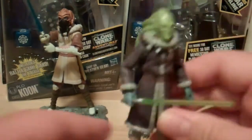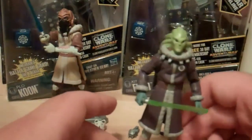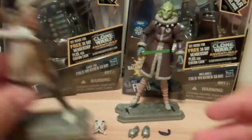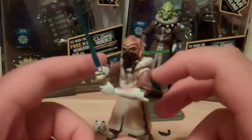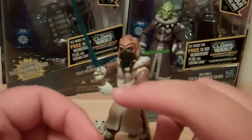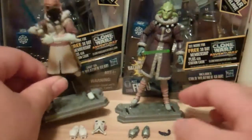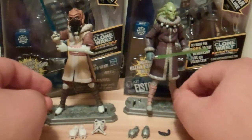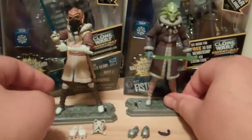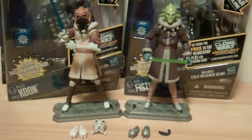So pretty much the same thing goes for Plo Koon here. Let me put him back on the base. For Plo Koon, you've got the same type of thing, except he does have head articulation. He has a swivel neck, ball hinge shoulders, ball hinge elbows, swivel wrist, swivel waist, swivel hips, and a hinge swivel knee. So good articulation for both of them, except for the lack of head articulation in Fisto, and of course the standard Clone Wars articulation that is lacking a better thigh joint and lacking ankle joints altogether. So what are you going to do with that though? But they're very cool.